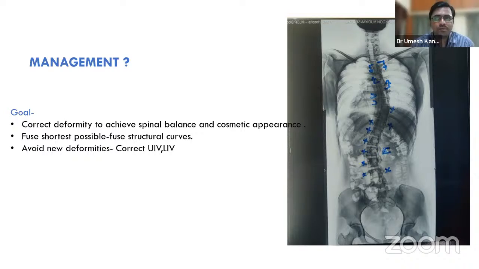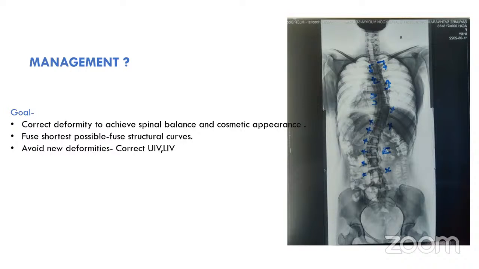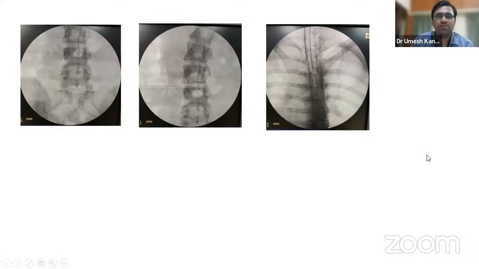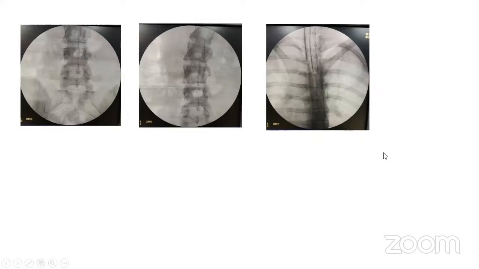Did you understand that? Yes, sir. Understood. What you would then get is very good correction of the lumbar curve, but your thoracic curve might remain a little bit under corrected. Yes, sir. Okay. And the second maneuver you said is cantilever. Yes, sir. Cantilever on the side rod, on the convex sided rod.